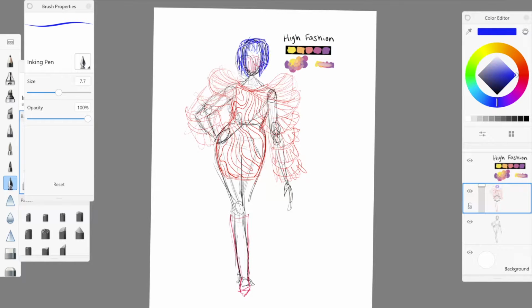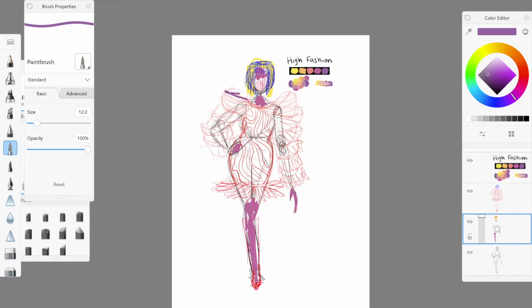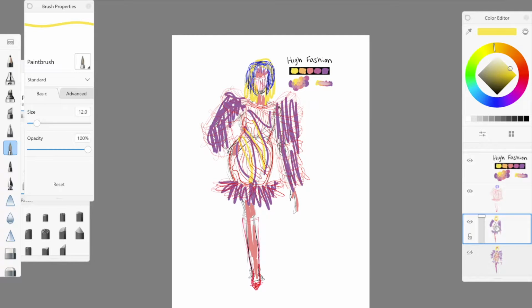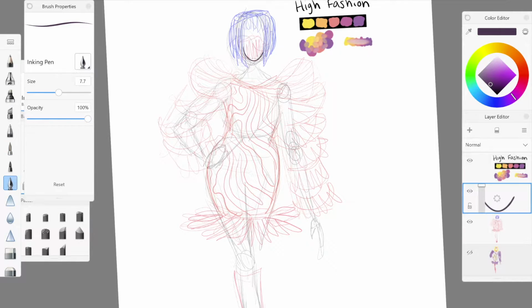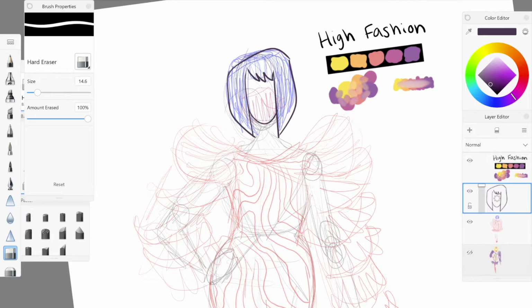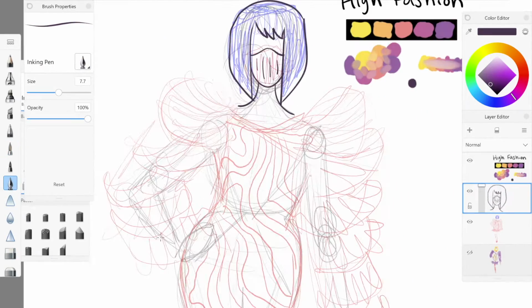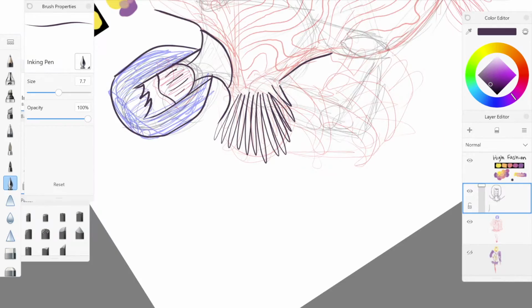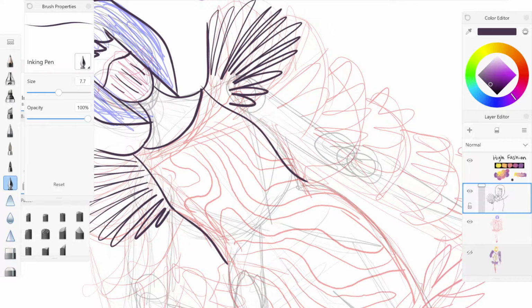So I sketched out this pose and then I got some inspiration from this really frilly coat looking thing from a runway show for this year. And I wanted to add those frills and obviously do it in a different way than a coat. So I decided to make sleeves and then the bottom of the dress out of it. And then I remembered the pattern that's supposed to be trendy this year is that kind of wavy mishmash of colors, so I decided to add that for the pattern in the center.